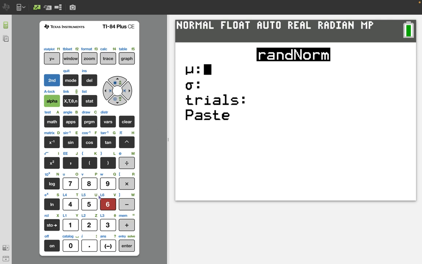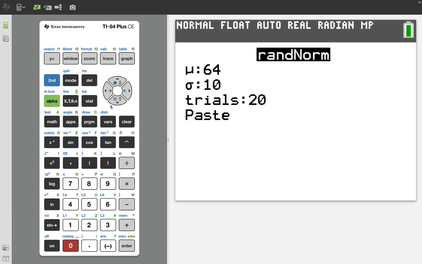So let's say I had a set of scores from a test that had a mean of 64, a decent sort of mean, and let's say the standard deviation for the test was 10. And let's say I wanted to generate, I'm doing a simulation here, so simulate what happens when I get 20 scores from such a test.